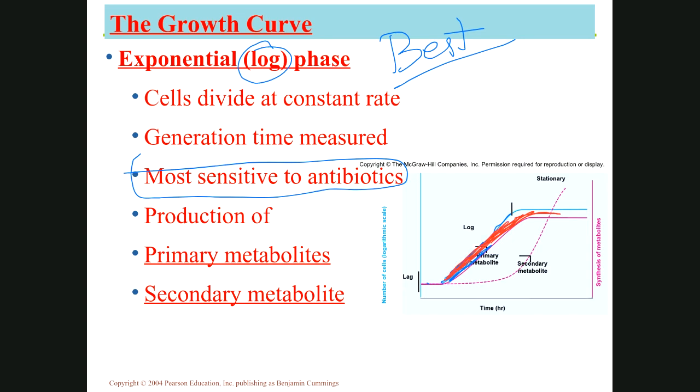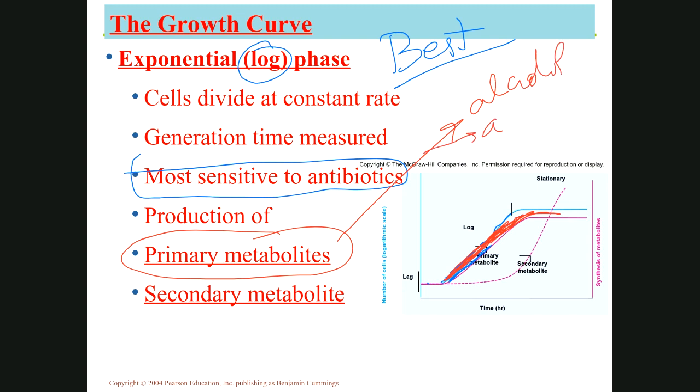So at the beginning, or the middle of the beginning of this phase, when the population is very strongly dividing, it is making products of metabolism, which we call primary metabolites. And those are going to be things like alcohols, acids, amino acids. So this is the stage at which an open batch system will seek to permanently keep their cultures, because that's when the bacteria is making stuff. Actually, secondary metabolites can also be very helpful.